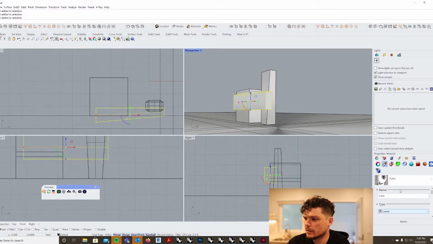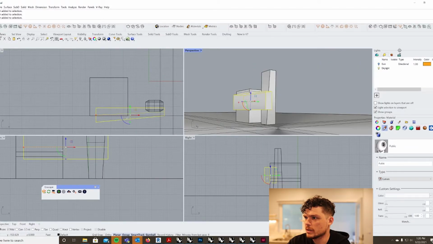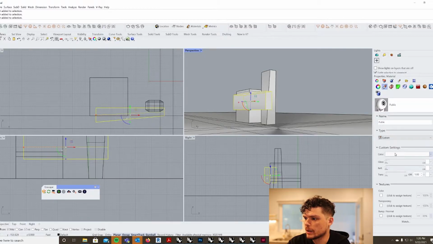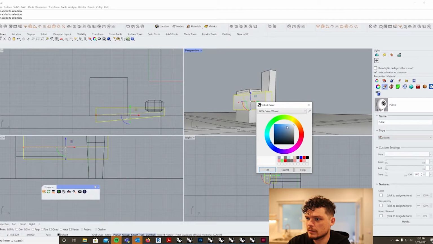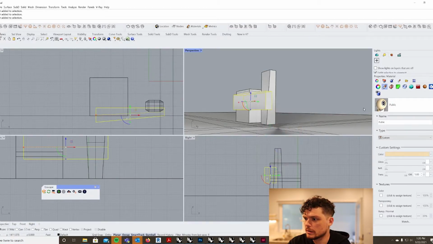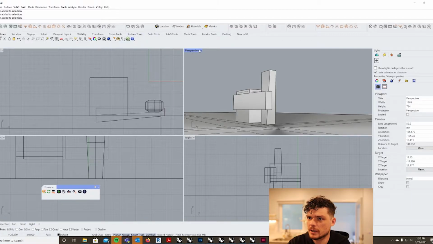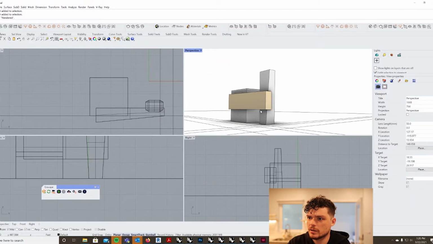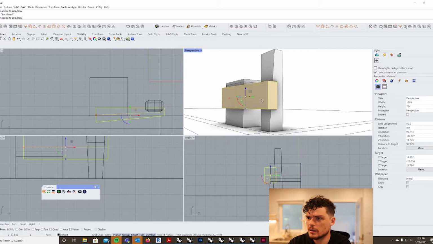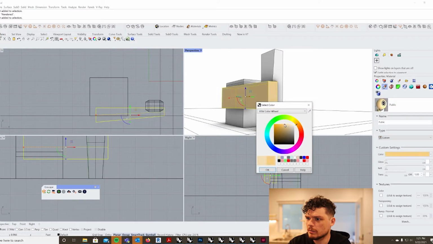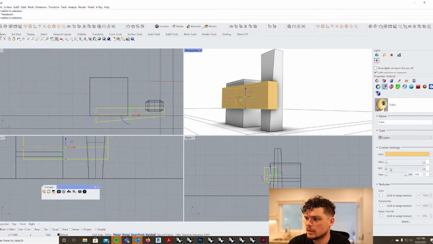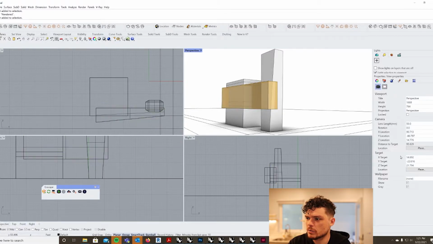Okay, and then we need to come in here and we need more space. We're going to come up here and let's give this just a light color. It could be an orange, it could be a blue. Let's do orange, might as well. Okay, and then let's go to rendered view, and you'll notice you just have this orange cube. Let's make it a little bit more orangey, and you can always make it a little bit transparent as well.